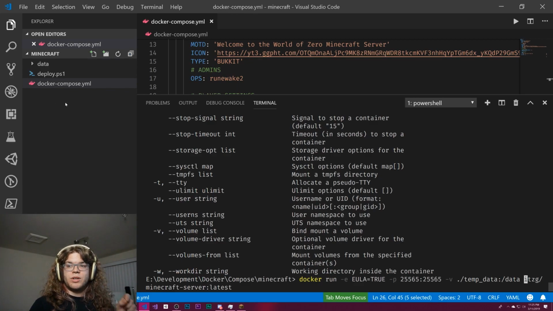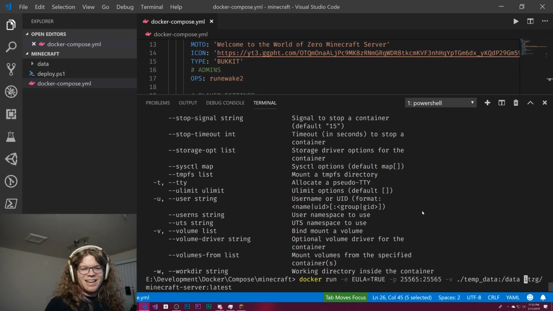So we should, if this works, see a new directory pop up here with all of our files start getting populated there. Theoretically. I haven't actually ever tried this, so it might not work. I've always used absolute paths in the past, so yeah, worth a try.